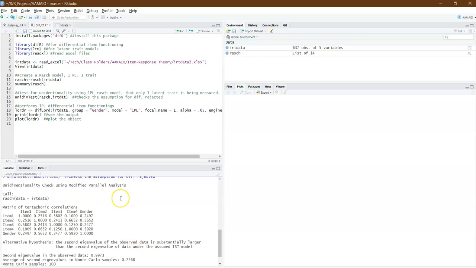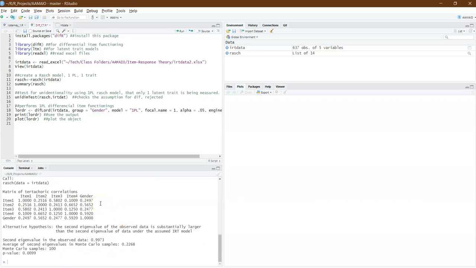Now I have my output. The first line of the output tells me what the analysis was and the information that it used to run it. It gives me a matrix of the tetrachoric correlations, which is the inferred Pearson correlations, and the conclusion based on these results.